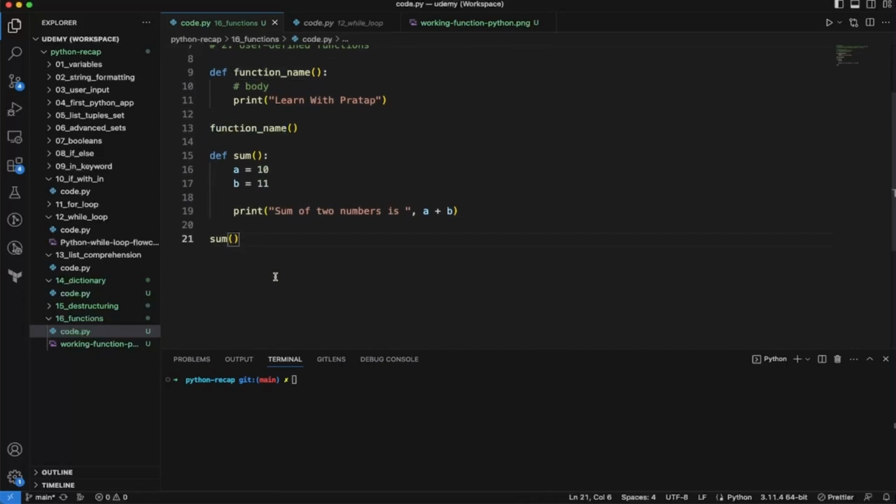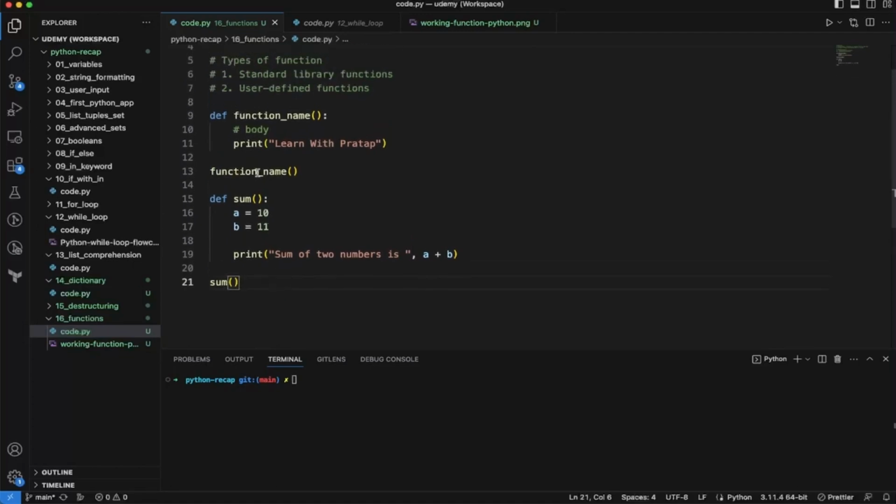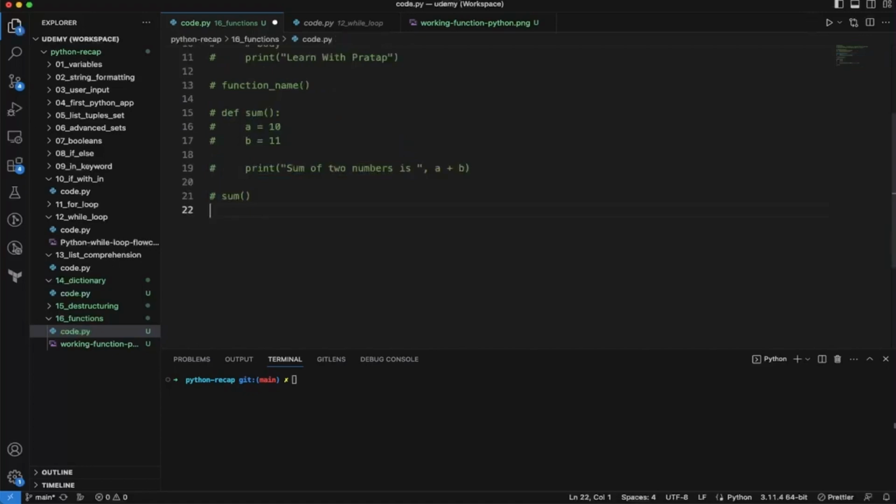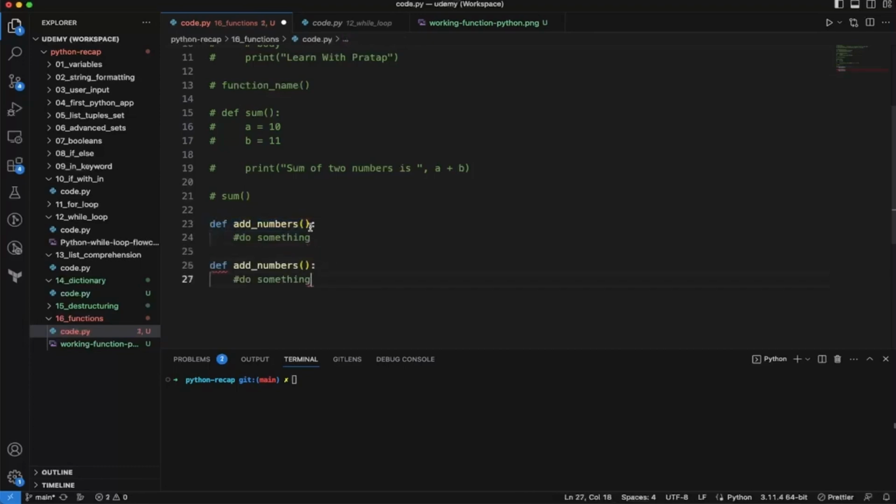An argument is a value that is accepted by a function. Let me comment out all this code, and let's write another code. Let's define a function that will add two numbers. You can say def add numbers, and let's have this first, and also let's say here do something, and again let's just simply copy paste this. Okay, and let's say we'll have here num1, num2. So if you see the function, we defined a function called add numbers.